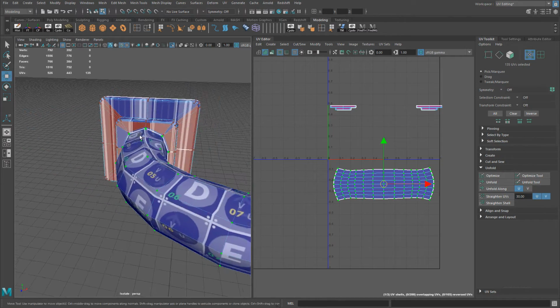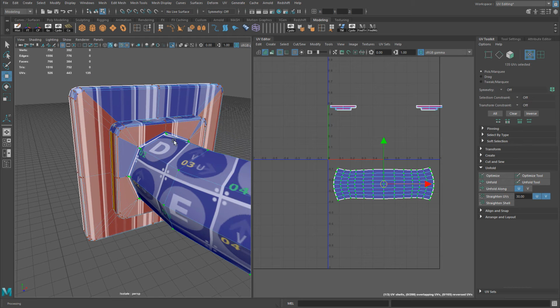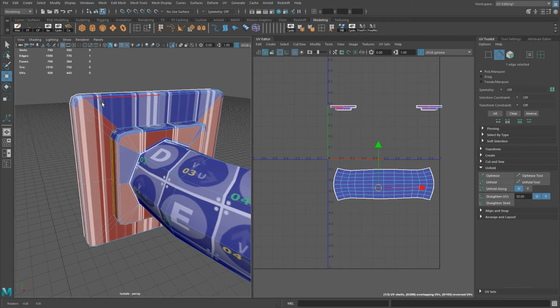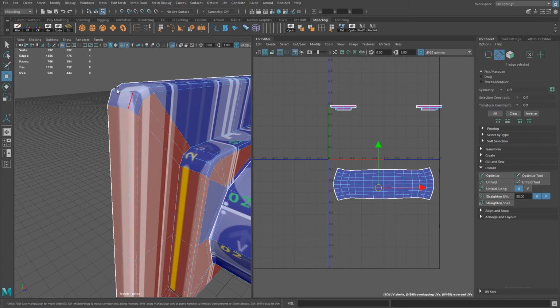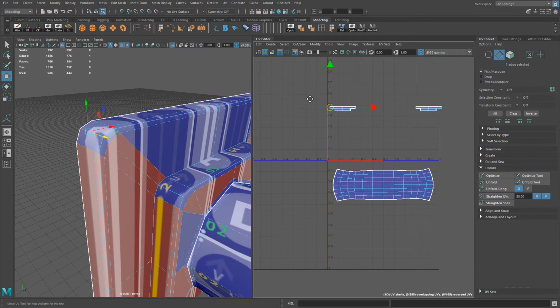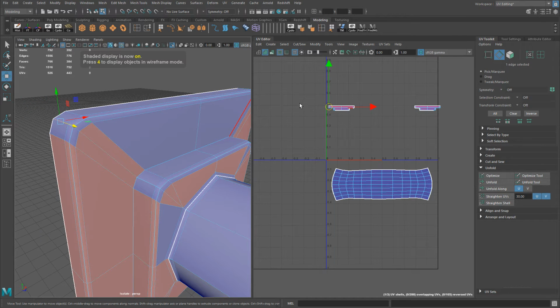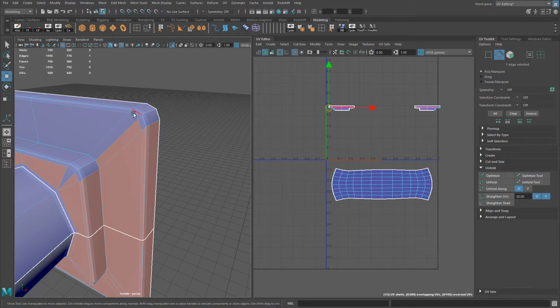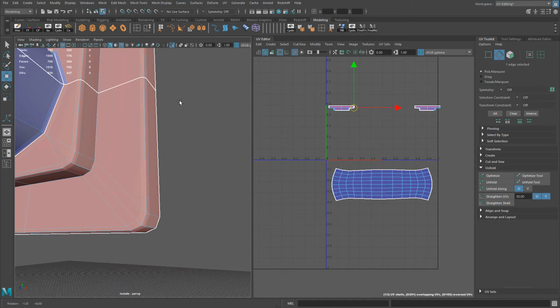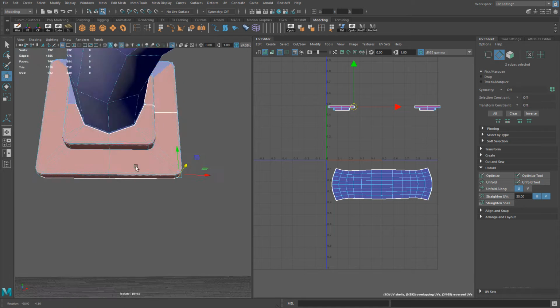Let's deal with these two things on the side where the handle is attached. So first, I kind of want to minimize the amount of cuts that I make and unfold. Let me try one thing and see if that works. I'm going to make a cut across here. So I'm going to select this edge. Let me temporarily disable my texture. I'm going to hit 5. So I'm going to make a cut right there and make maybe another cut right there. And I'm going to repeat this on all 4 corners. So I'm going to select this one and that one, make a cut, and one more.